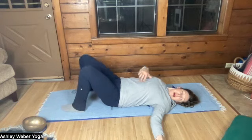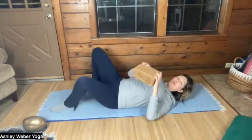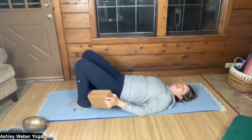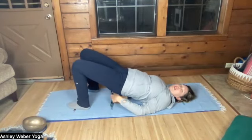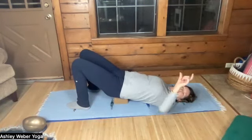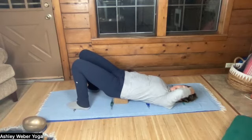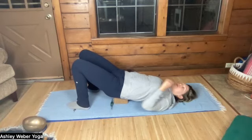Now I invite you to grab that prop. Any prop will do, even a folded blanket works. I'm going to use a block tonight. You'll bridge your hips up, take that prop under your pelvis, and you want it about as high as maybe a yoga block, the lowest setting on a yoga block. It doesn't need to be very big.